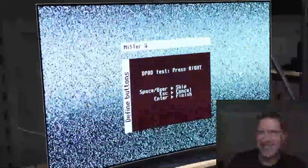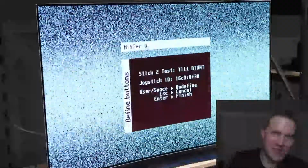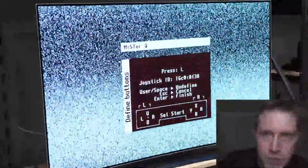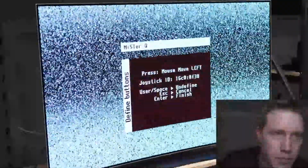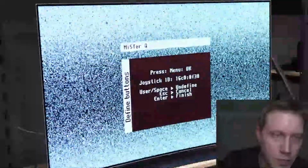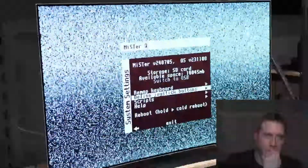So define joystick buttons, right? Crap. Hold on. I hit the button by accident. I'll try this again. Fine, right, skip, up, D, skip this, select, start on the other side, and here is going to be what I choose. I'm going to use the 2 back buttons to open the menu. OK, menu, back. So basically, one change only, and that's the 2 buttons to open the menu.